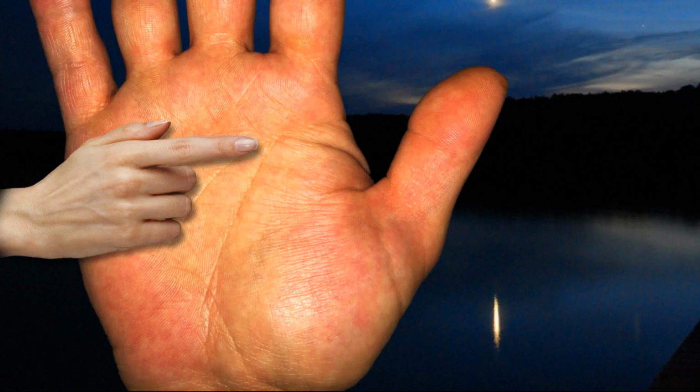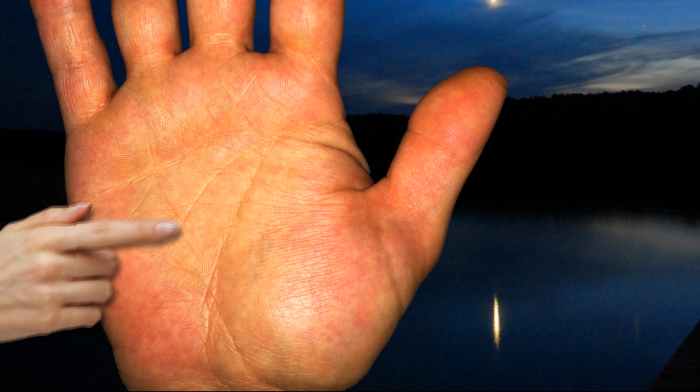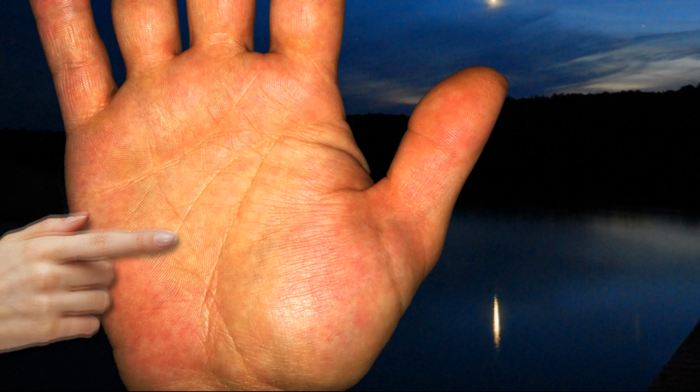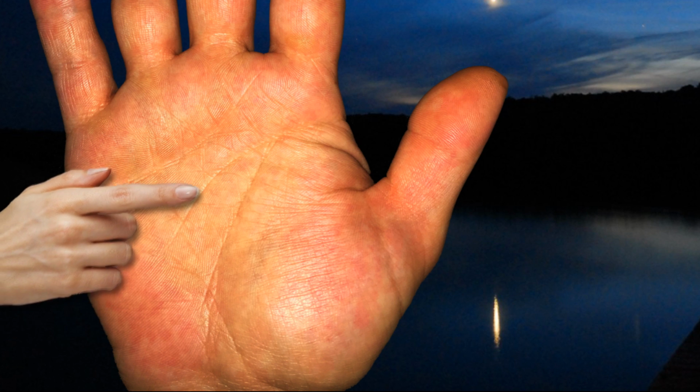Down here now to the headline. This is causing some problems here. That headline should go right straight across your hand, and it shouldn't dip down there underneath that sun finger. Yours is dipping down. It's a depression line. Indicates that you're jammed up in that top part of the spine.